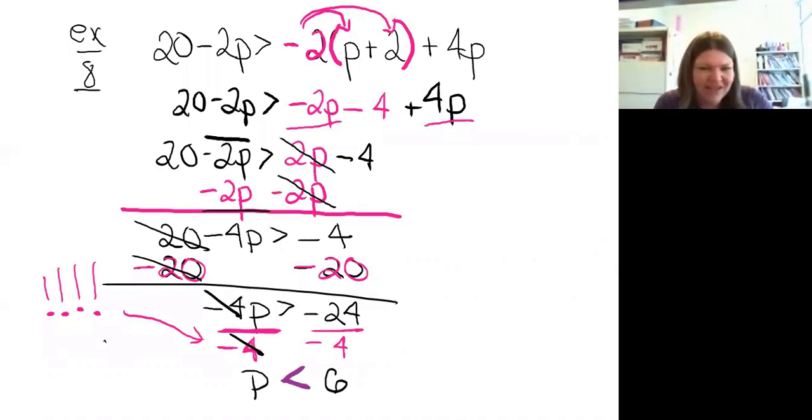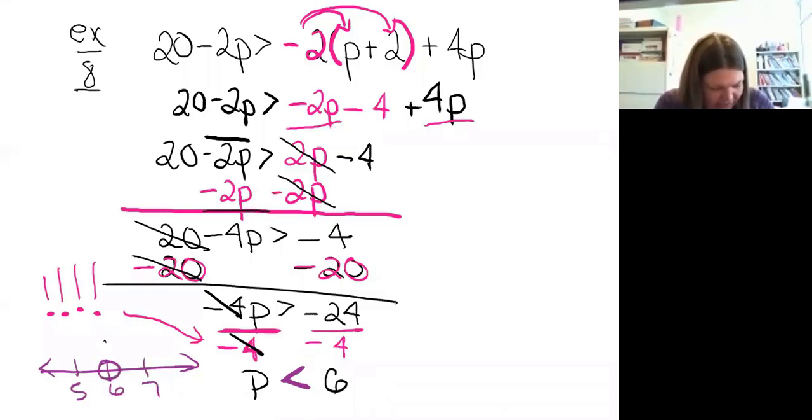Did I have p is less than 6 on the last problem too? It's like 6 is my favorite number. Oh, yeah, it is. Okay, so then you already know how to graph p is less than 6, but I'll just do it one more time. So on a number line, I would put this open dot on 6, and I would go off in the less than direction. Gorgeous. Okay, that's as nasty as I got for inequalities.